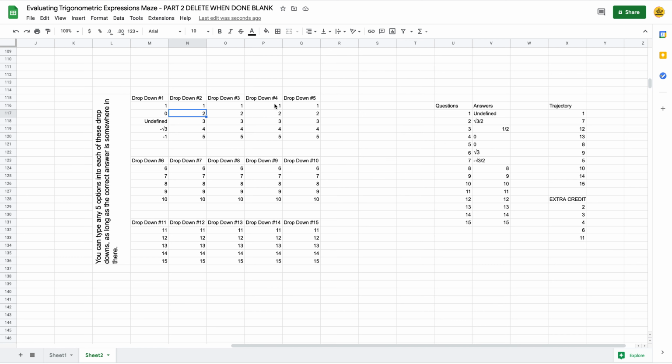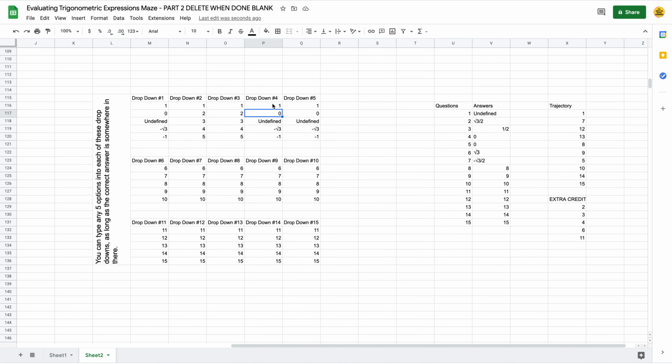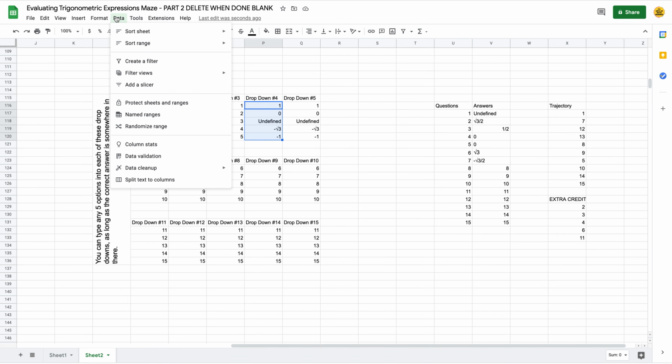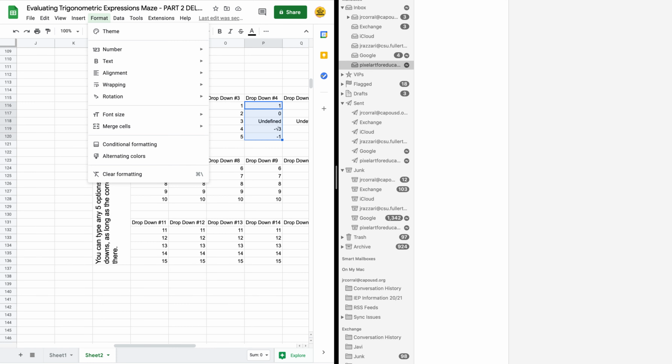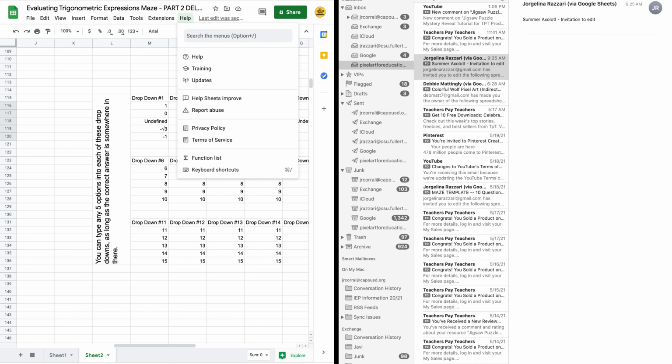Now I remember that my questions 4 and 5 had zeros. So this would be a good drop down for those. So I'm going to put those here. And the correct answers for those 2 is 0. So I'm going to go here and let's see, why are these invalid? Select the 0 from the drop down. I know why. That's because these are not set as plain text. So format, oh no. Let's close that. So we're going to go to format, what is going on?